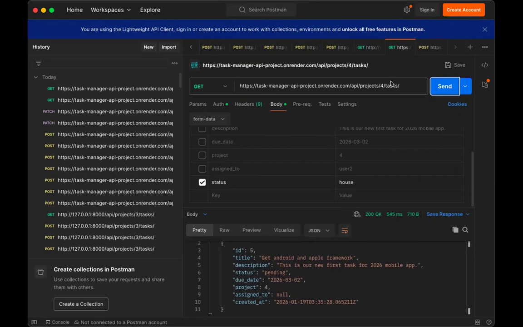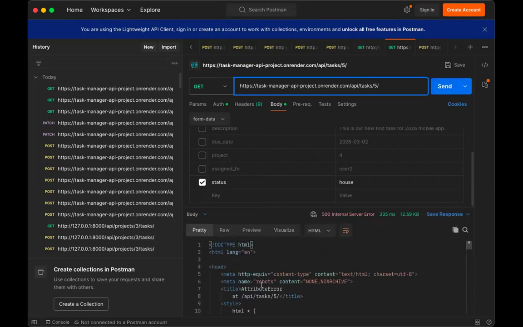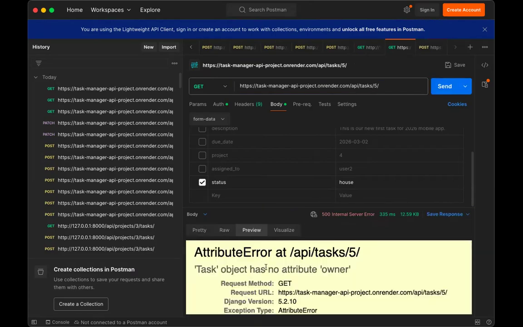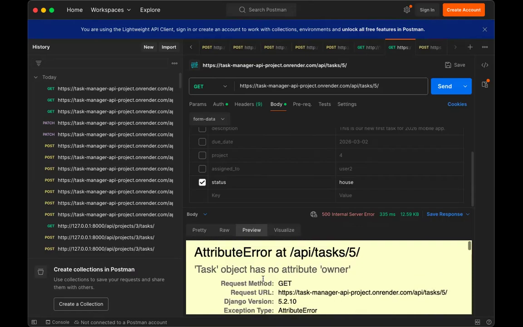If you get tax ID 5, project, tax ID 5, I run this. Tax object has no attribute owner. Okay, so apparently the tax object, which is attached to a project, the owner is not seen. That's interesting that the owner is not seen.